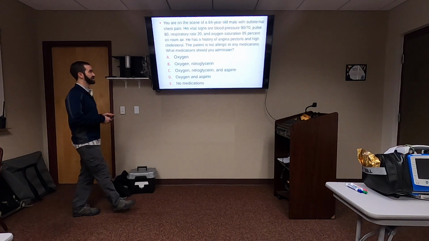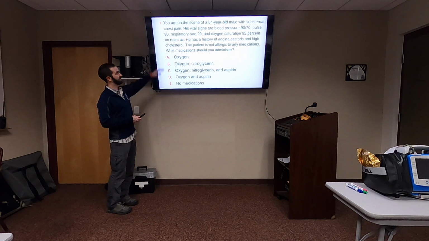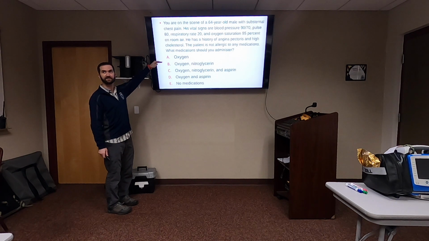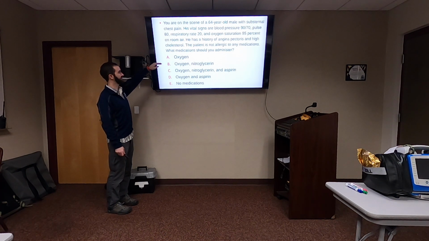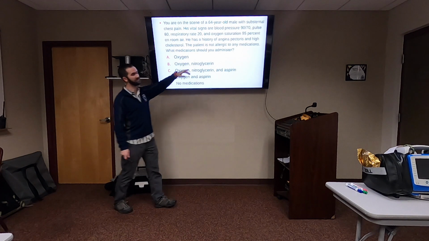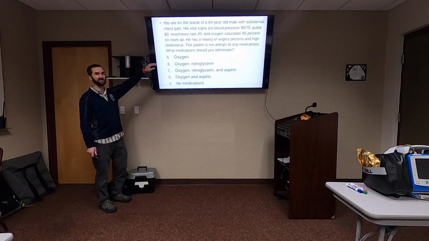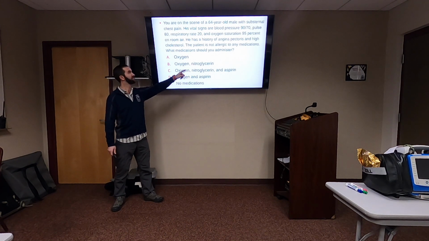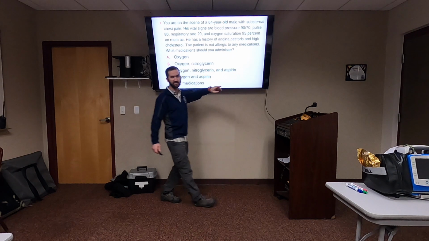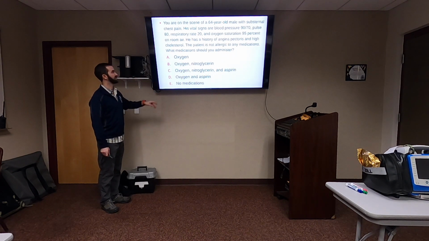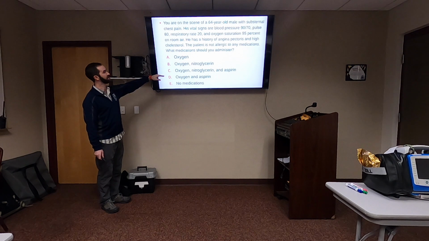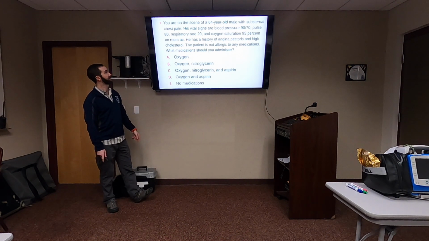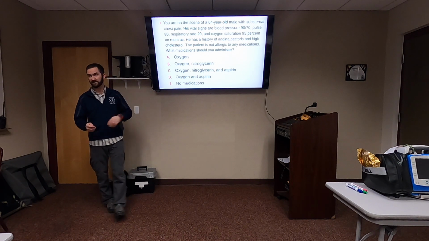Okay, so which drugs are we going to give this guy? Oxygen. Yes, no? Yeah? He's at 95, which isn't terrible, but we can get him up a little higher. So I'd first start him on a cannula anyway. Okay. Nitroglycerin? No, his blood pressure is too low. If you give him nitro, he'd probably pass out and maybe go bad. So don't give him nitro. How about aspirin? Yeah. At least given what you know there, he's not.